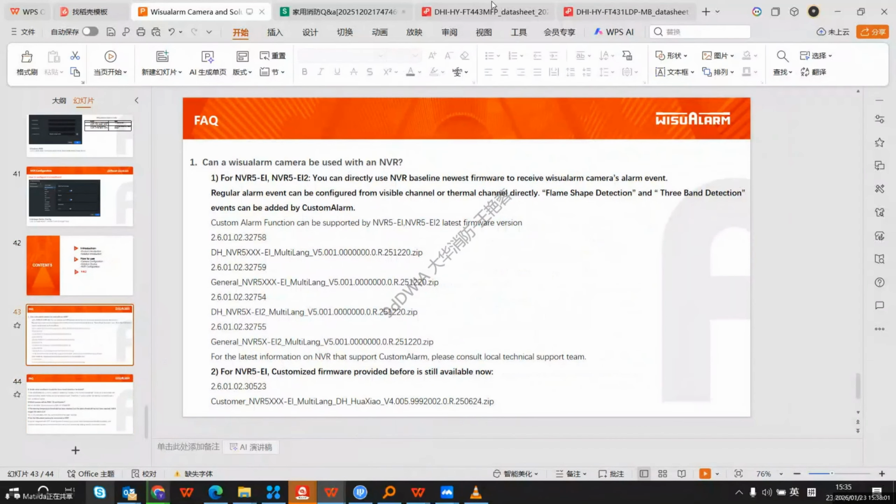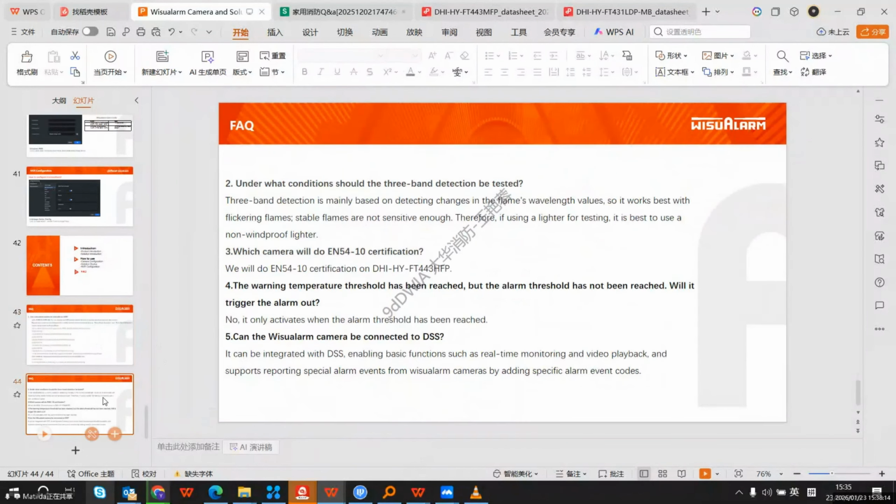Anyone have some question about this part or about this training? Yes, I have a question, Matilda. For DSS, in terms of those events, if I'm not mistaken, there has to be a license for it to function there. So who issues the license?